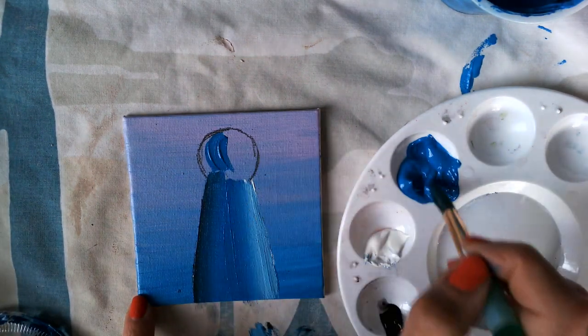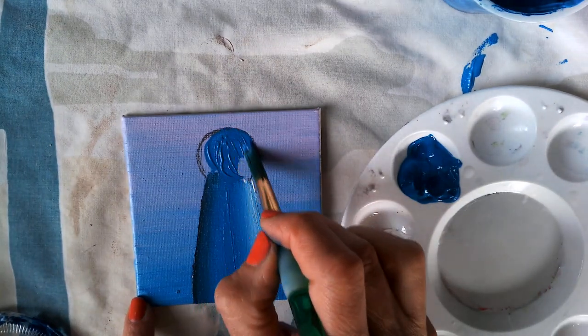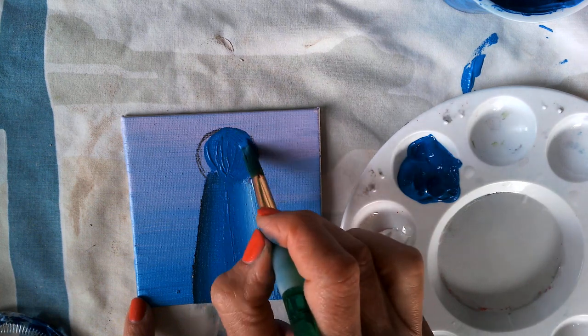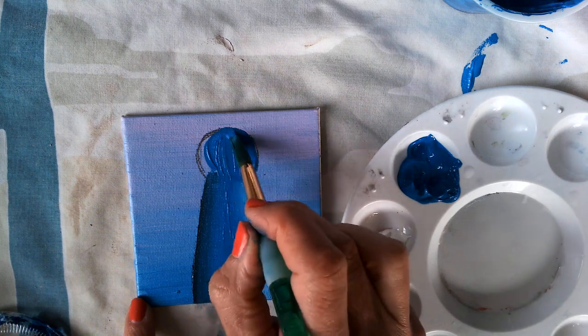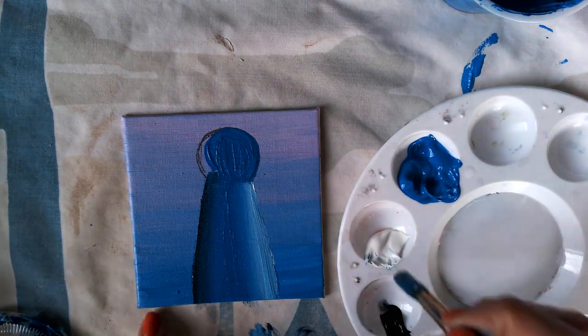Let's go ahead and do the head. Same technique, we gotta go quickly. I'm going to paint half the head around that circle. The cool thing too is if you make a mistake, you can just go over with the black. It might be easier to paint over the eye and then draw the eye back in after you painted it blue, by the way. Okay, so now I have the blue head.